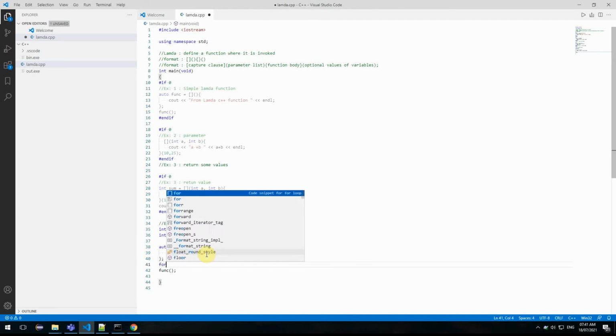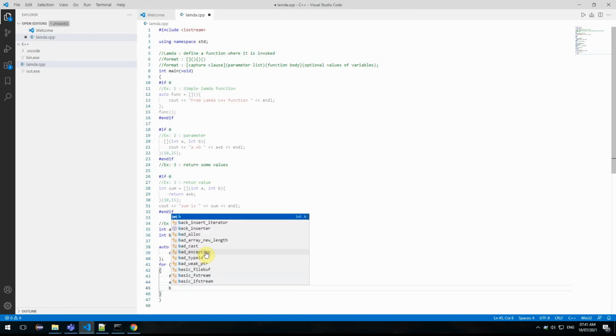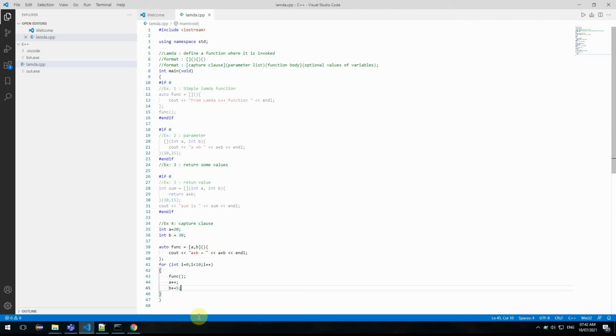So for that, I'm going to create a loop here, and I'm going to loop through int i is 0, 10 times here. 10 times I'm going to iterate this loop, and inside this loop I'm going to call this function, and I am going to increment a and b as well, and b I just maybe increment with 5, for example.